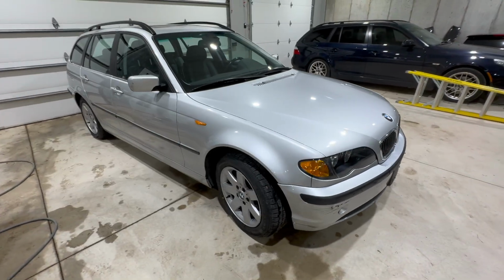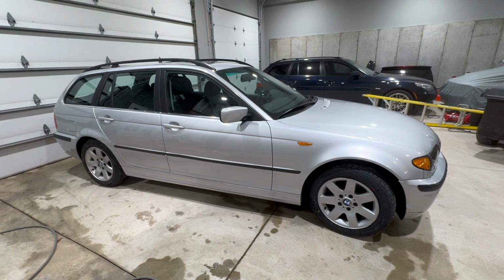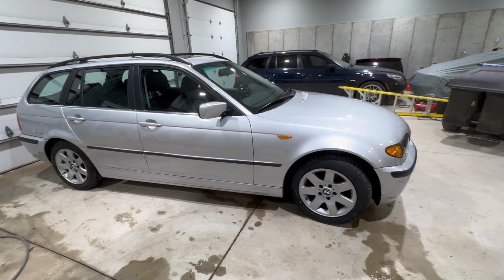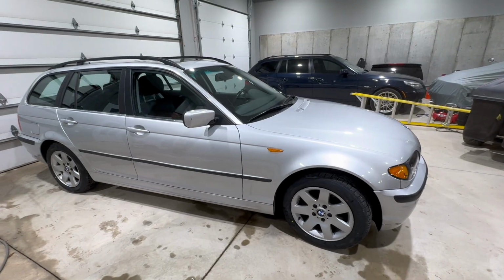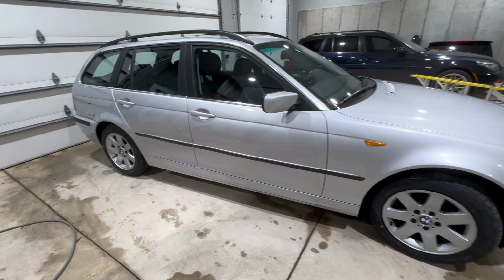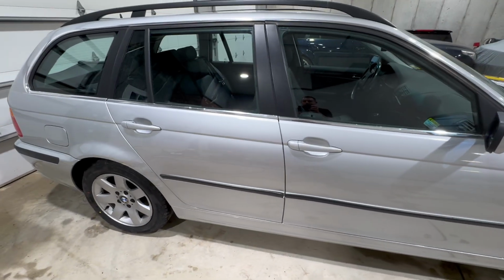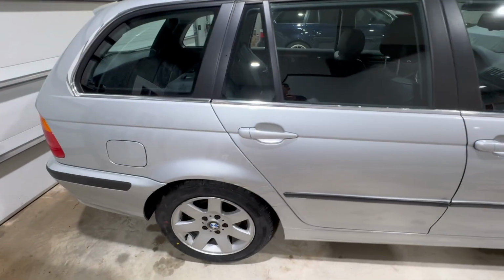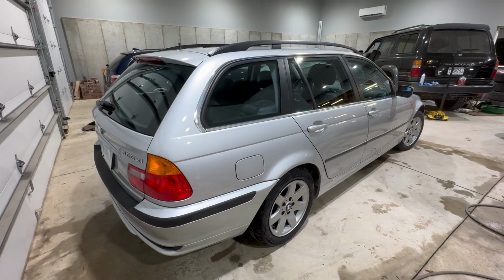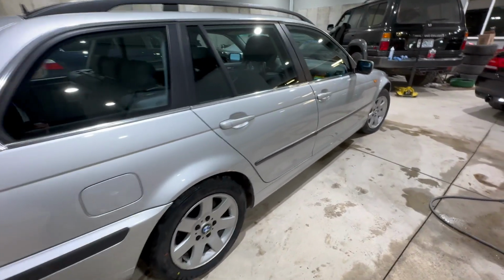It would have been terrible. Definitely worth putting the effort into. Now, I haven't done a ton of work to this car. This wasn't a car that I had to do a bunch of work to. I simply put a jump box on it, saw the miles, promptly ordered a key that was already programmed from Germany. It was like 75 bucks. And then I threw a battery in it and some tires on it. And that's it. Now, I've driven it about 150-ish miles with relatively no issues.